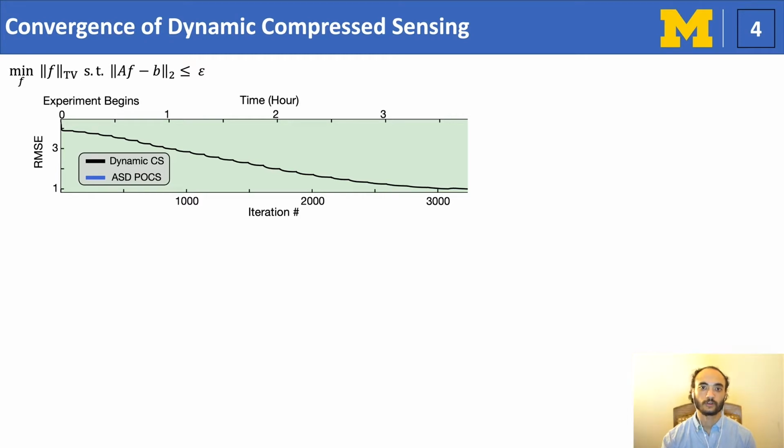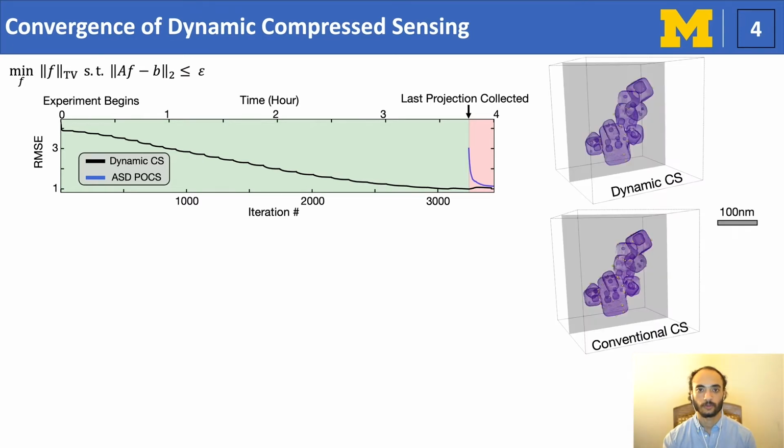We can also directly compare our dynamic algorithm to a conventional reconstruction scheme, where the data processing occurs after all the data is collected. In the dynamic CS setting, we see that the RMSCs almost completely converge by the end of the experiment, while conventional CS needs an additional 30 minutes to an hour to become fully converged, increasing the total time to generate a tomogram. Overall, after the simulated experiment is complete, the two are indistinguishable. Both algorithms converge to the same solution.